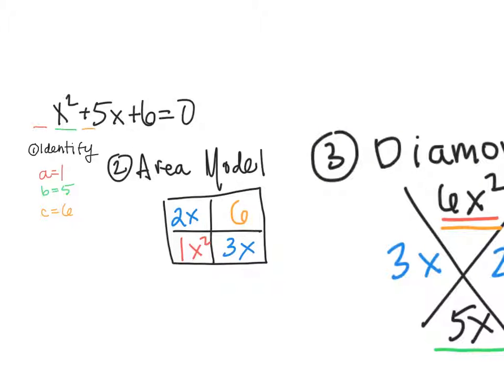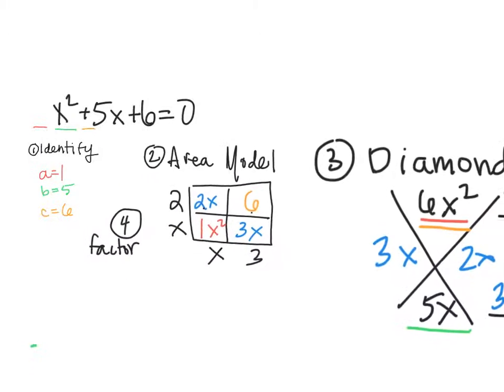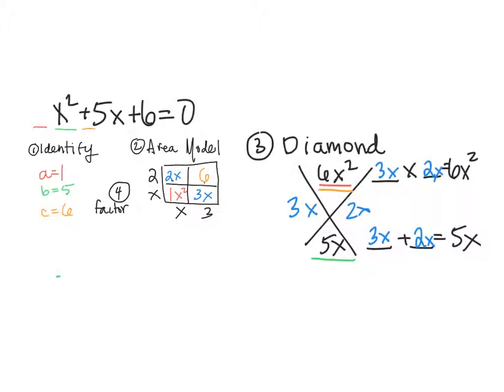This is going to be step 4. Factor and solve. I'm going to ask myself what two numbers can I take out from the 2x and the 6x. It's going to be a 2, x, x, and a 3. Why does this make sense? Because 3 times x is going to be 3x, x times 2 is 2x, x times x is x squared, and 3 times 2 is 6. From here, I'm going to minimize this.